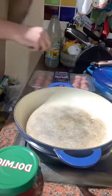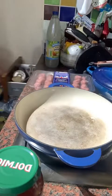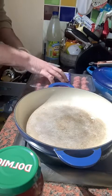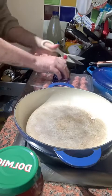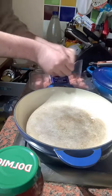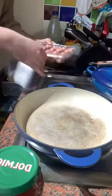Okay, so hopefully we're all well. This is getting nice and hot now, so we're going to start to put in the meatballs. Now these are only tiny meatballs. You can obviously make your own meatballs, but these have been kind of at room temperature. They're only tiny ones. Now I'm going to teach you a little trick here as well.